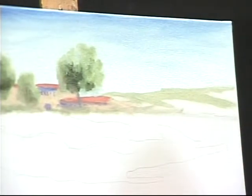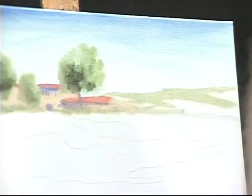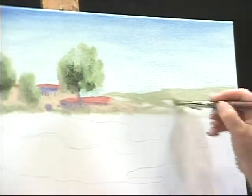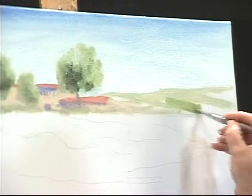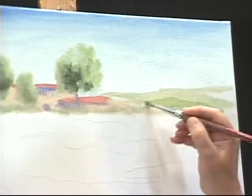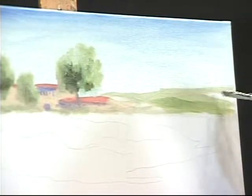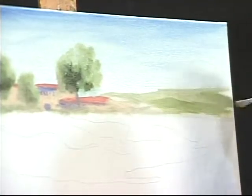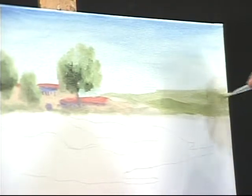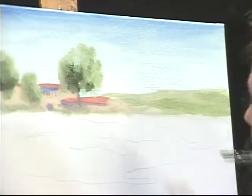All right, we got some nice hills going down there. A little bit of green at the base. That's happy. I'm thinking there's a certain range. I'm at the point now where I have to wear glasses.